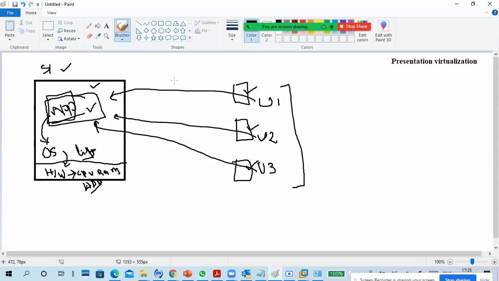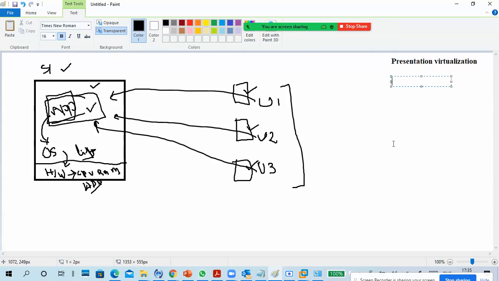So this is called application virtualization. In presentation virtualization, the application only runs in the server. It won't run on the user's desktop. They can only connect to the remote server and access the remote application.